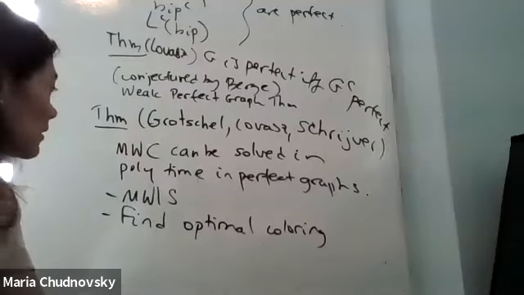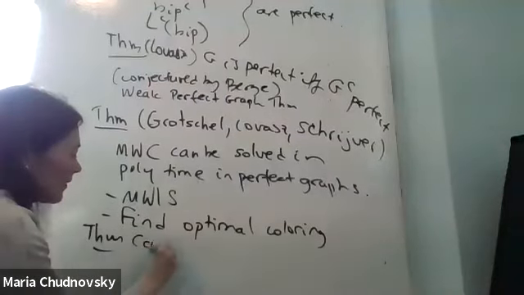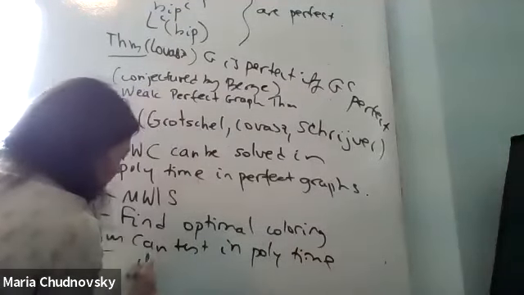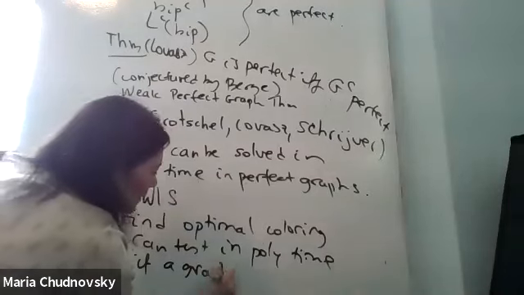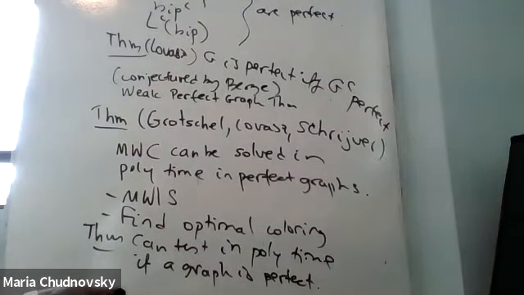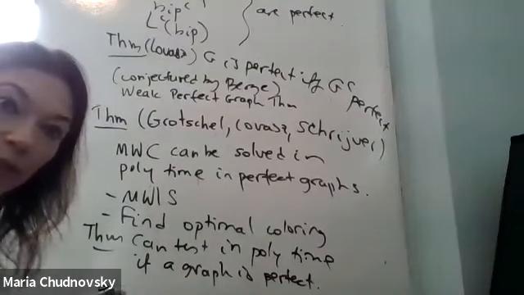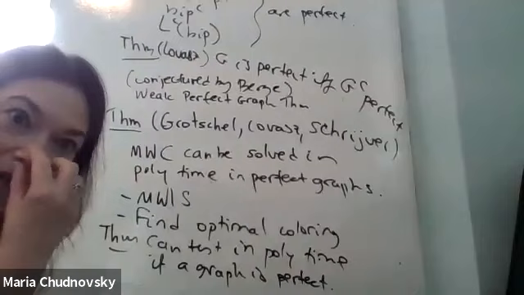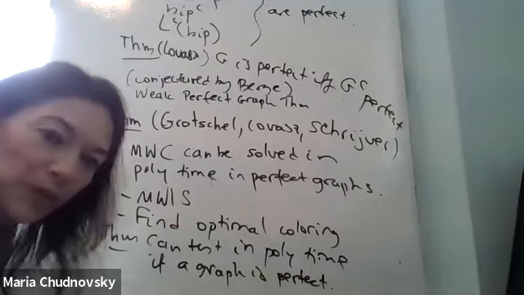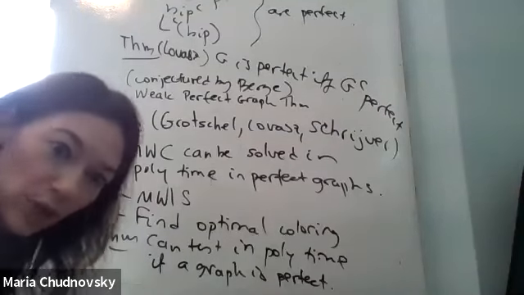All right. So I guess I may as well write it down now. You can test in polynomial time if the graph is perfect. So there's something interesting going on. I just want to say something about this theorem. The way they prove it, the way they find max weight clique in a perfect graph, they write it as a semidefinite program, and then they use methods from combinatorial optimization, such as the ellipsoid method, to solve it.